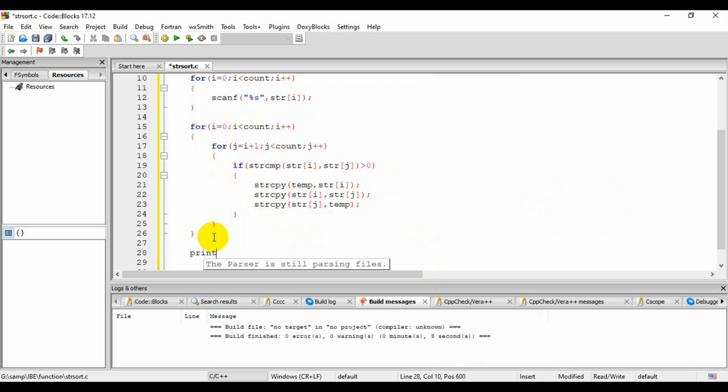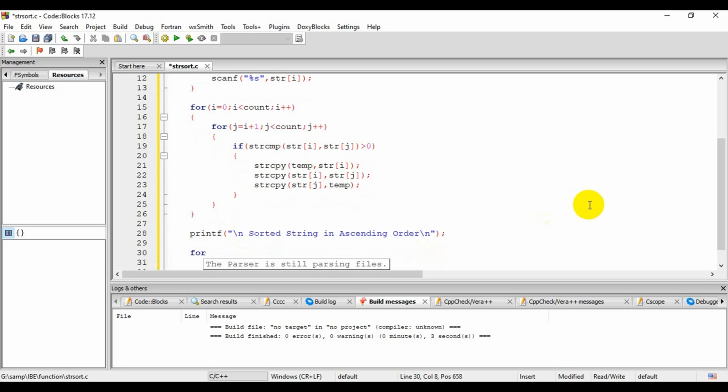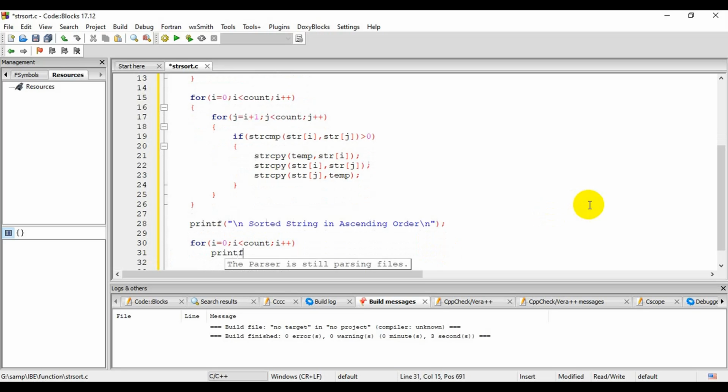I am giving a printf statement: printf, backslash n, the sorted strings in ascending order, backslash n. Then a loop variable: for i equal to 0, i less than count, i plus plus, I am printing printf backslash n %s comma str of i.